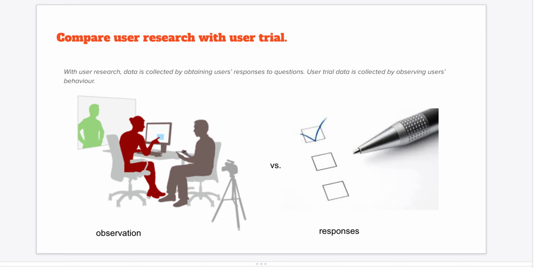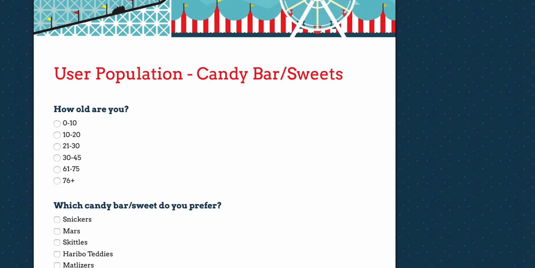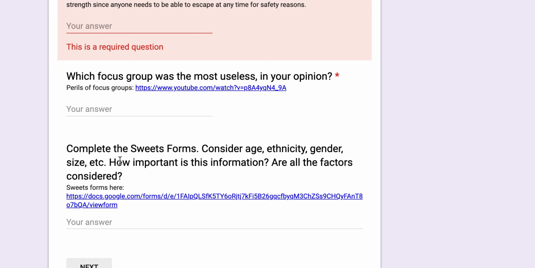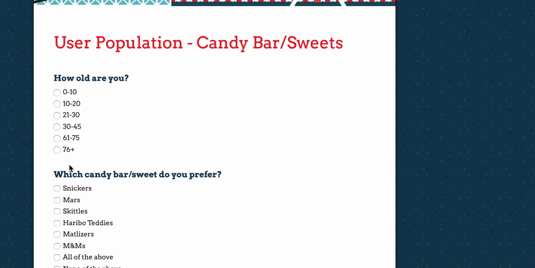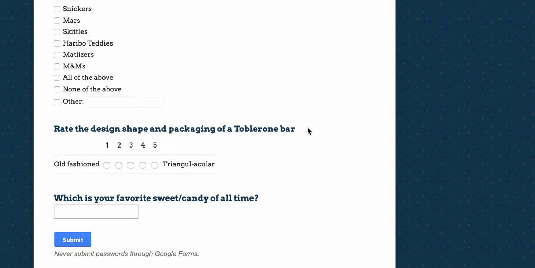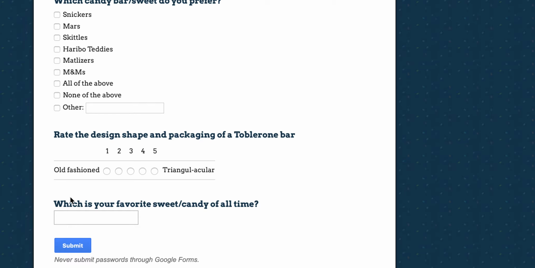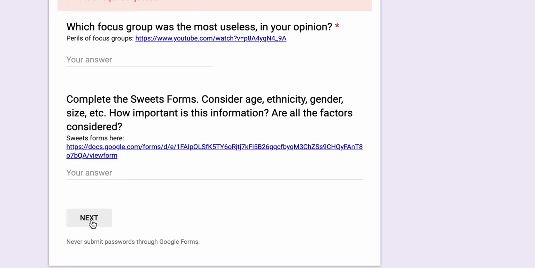Okay? So in a survey, there's things that are important like age, ethnicity, gender, size, and I want you to just do another survey yourself about candy bars, sweets, related to user-centered design. So you'll click on this link, or you can also find it in here. But I want you to think, what's important? Consider these factors. What's good? What's not good? Why is it bad? Why isn't it? So answer some of these questions about what do you prefer, about the shape, what is your favorite size. Pay attention. I'm also using, this is nominal, right? This one's ordinal, and this is another nominal type of question. So just ask what's the difference and what's good or what's bad about these things, okay?